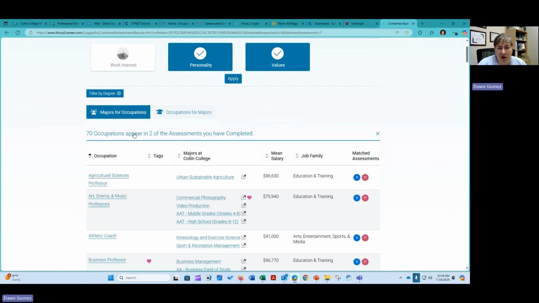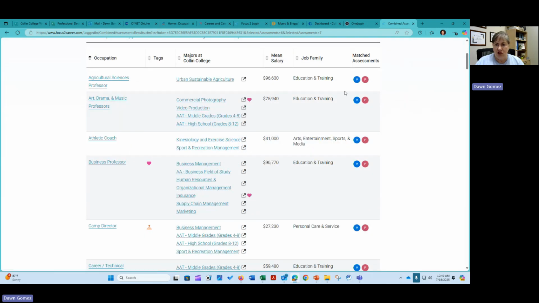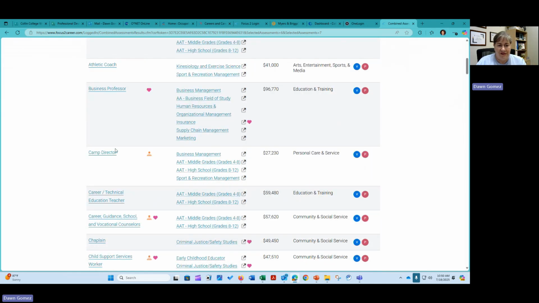These are 70 occupations that appear in two of the assessments I've completed. Okay. So all of these match my values and my personality. And if it would be picking up my interests, I might have three of them. But here we go. So I've seen some of these more than once.